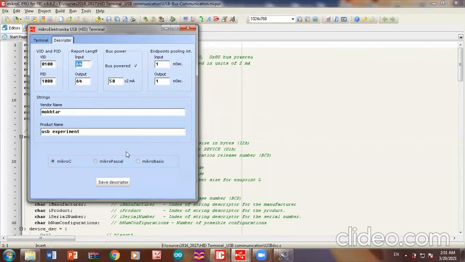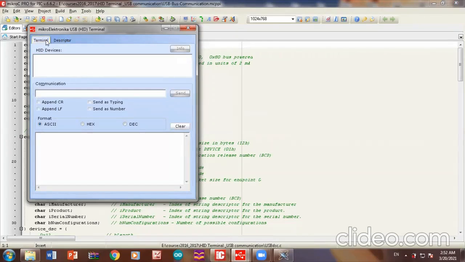The second task is that the HID terminal can be used as an alternative of a C# based program to just make a simple test if any USB device can communicate with such HID terminal program or not. To use HID terminal program for testing, we should activate the terminal panel like that.